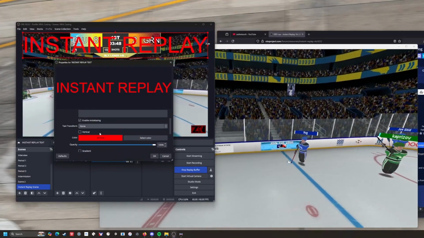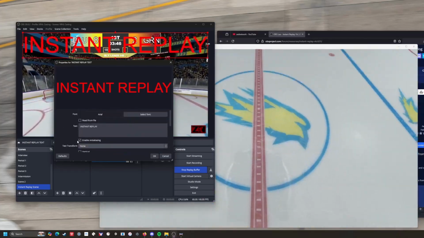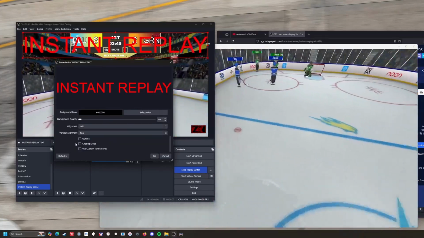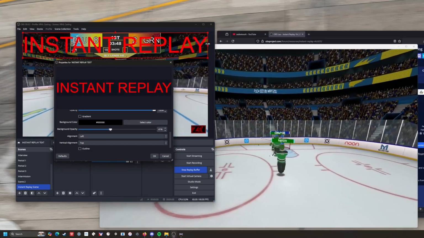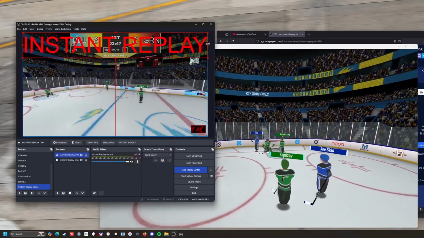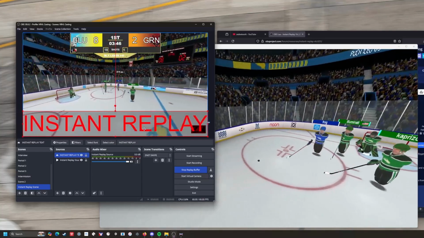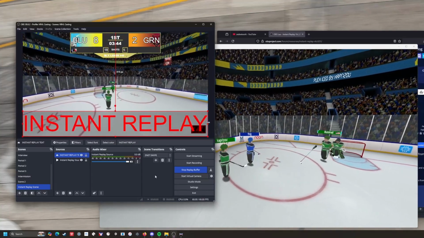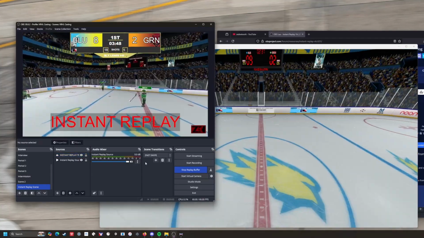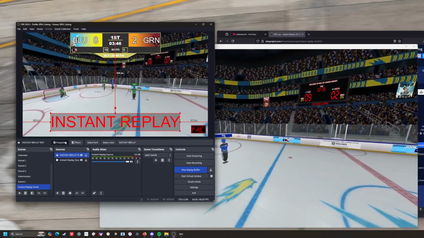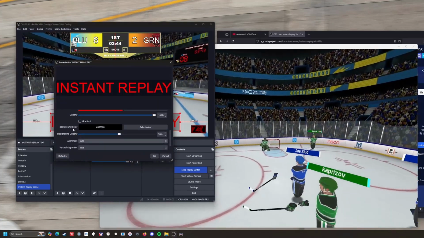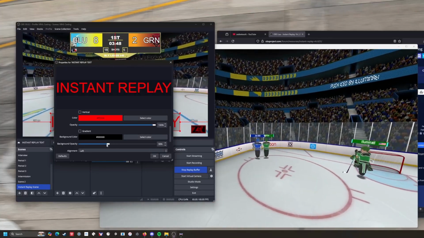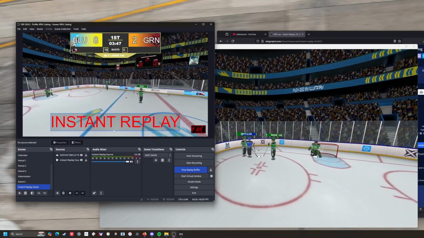Make it like that, and then give it a background with a little opacity. This lets the audience know that this is not live, this is an instant replay. You have to give the audience cues. Your screens can't just have nothing on them, otherwise it's just going to look crappy. So there we go.